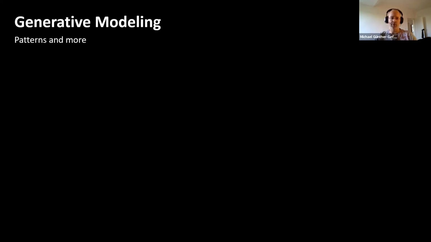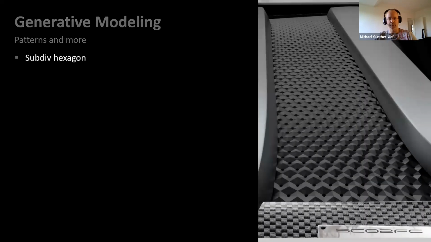Then a very typical application area, obviously, of Dynamo inside of Alias is generative modeling for patterns. So this is a script, again, a colleague of mine, Kai, wrote, and then Florian Körnen has used it to create this kind of Subdiv hexagon pattern inside of his spaceship. You might have seen it. This is a creased version. So he's using the crease feature of the Subdiv hexagon script to create this kind of pattern.